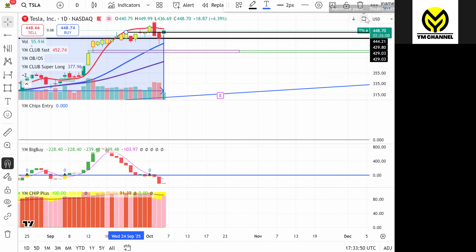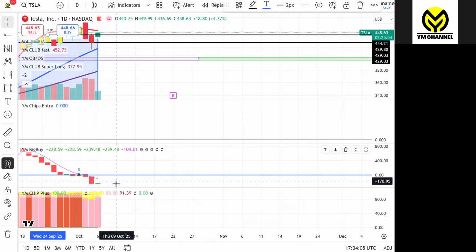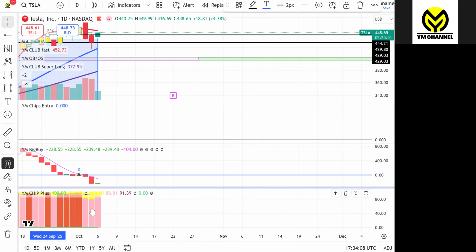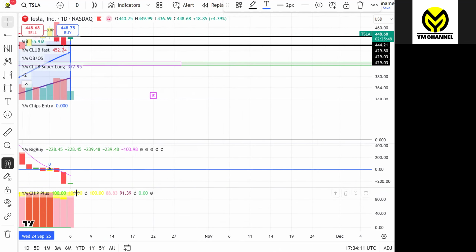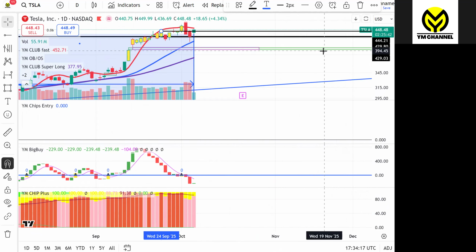Okay, because the blue, although they almost touch the blue and they flash a green candle, yes, it could be a good point to buy. But the point is the big buy is not yet above zero. And this YM chip is not yet above this line. Okay, so for my method, although let's say you don't know the Fibonacci time resistance thing, you just look at my indicator. There is no buy point yet. Okay, not even above the red line. If they go above the red line, you can buy also for the short-term strategy.